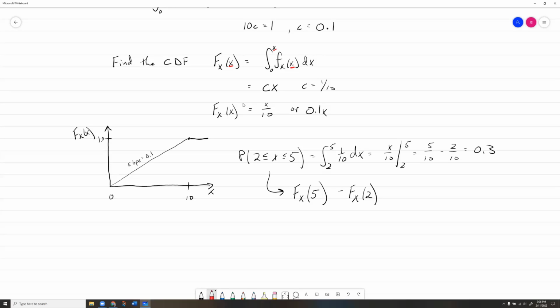And what that is basically, so if we just wrote it over here, we could say this is 2, 5, and we're getting here, this is big F at 2, and then this is big F at 5. And if we were to do this integral, we're calculating the area on the curve, the PDF, up to 5, and then we're subtracting out that area up to 2.